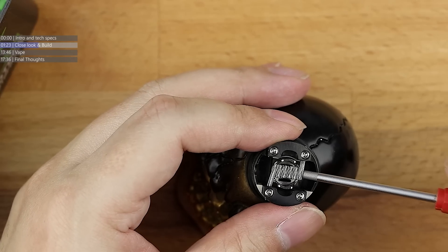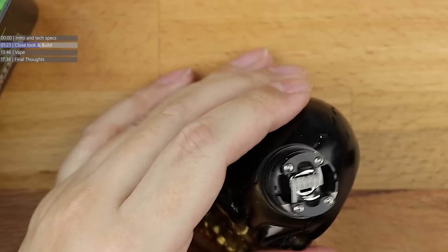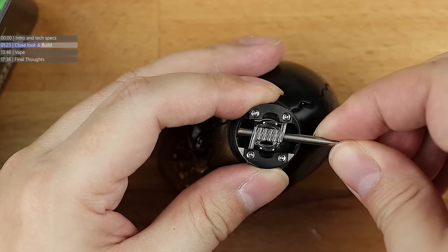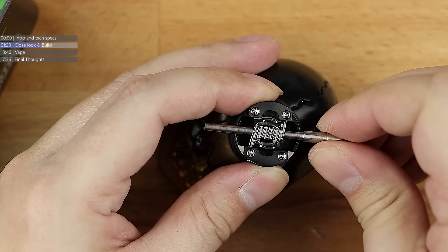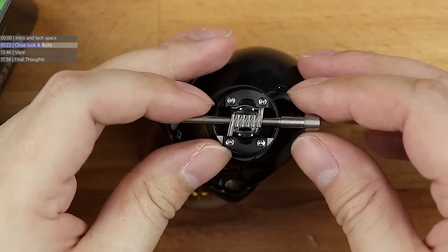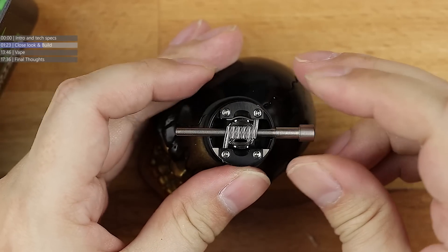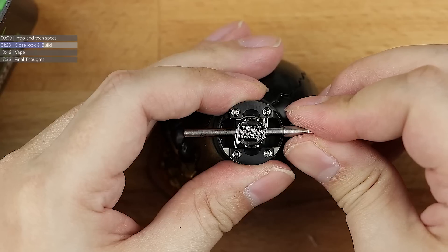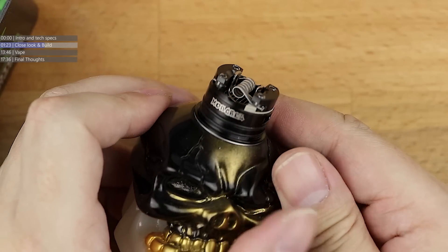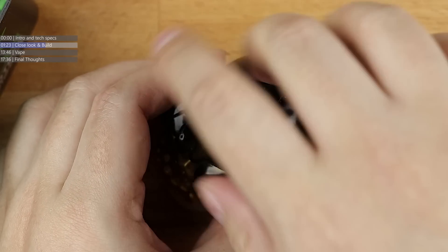We're going to have to raise this coil up, and then go in with the Coil Master. You'll also notice a ridge there and a ridge there - that's where the Coil Master goes, and that's roughly where Damvape and Deuces Jack want the coil to actually sit. That's why you sometimes see these notches in single coil RDAs - because that's roughly where the designer wants the coil to go. Make sure the coil is sitting comfortably in those two notches, give it a wiggle to make sure the coil is set, then pull that out. The coil lines up with the two holes - that was very, very easy to coil.